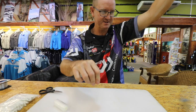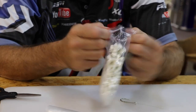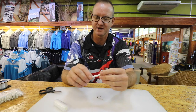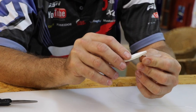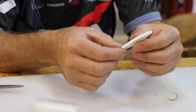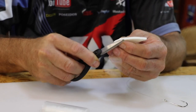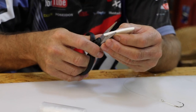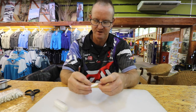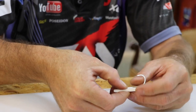Okay. Next step, our flotation, which is basically pre-cut for us. We're just going to cut it down a little bit more. So we're going to go from that size, and we're going to cut it down a little bit on this side here. Pompano have got very small mouths. They don't like very big baits at all. Yeah, that's good. So a nice small clean little bait like that.